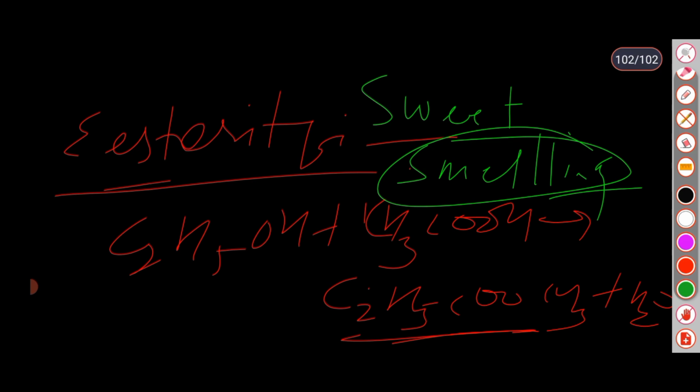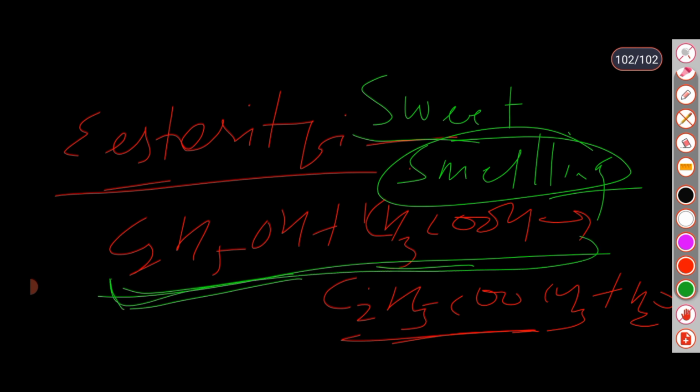Most of the time the question is asked that any substance which is sweet smelling, name the compound which is sweet smelling in nature that can be prepared with the acid and alcohol. So an exemplar question like this you can find, which you may see most frequently in the board exam as it is. So there is a rearrangement in the sentences only, not a big deal. So you must remember the reaction. Main point is sweet smelling. Reagents or the substrates, or you can say reactants, ethanol and acetic acid, and ester is formed along with the elimination of water. This is esterification.